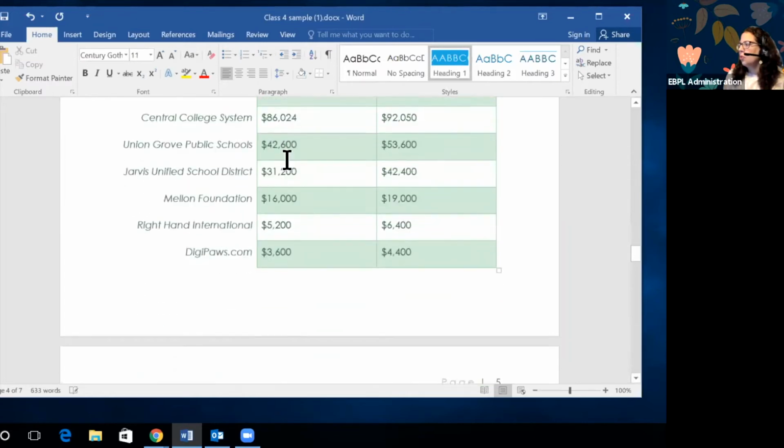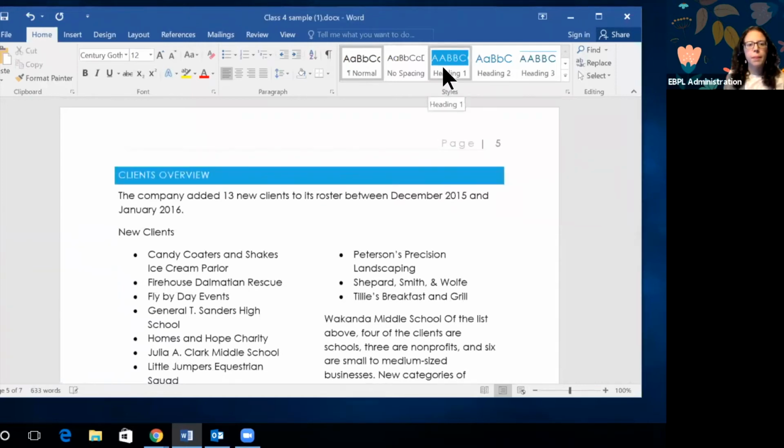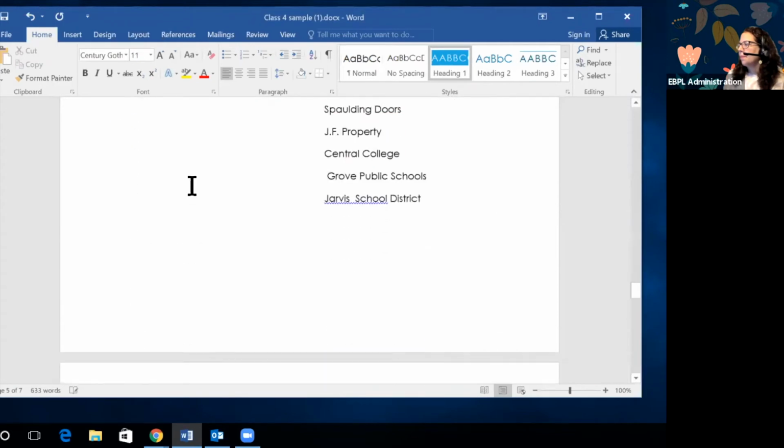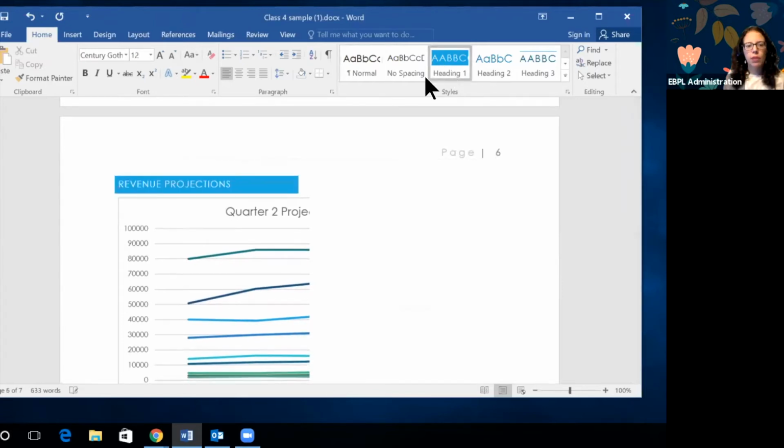And then go to the next page, page 5, client overview, and choose heading 1. Go to page 6 and choose heading 1.